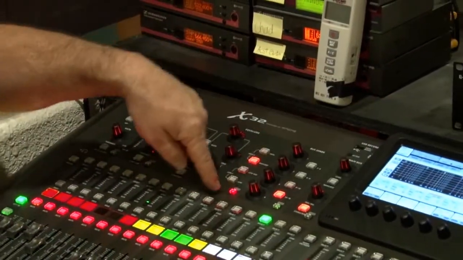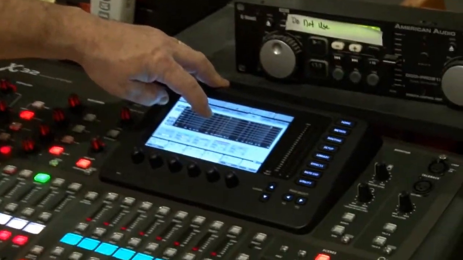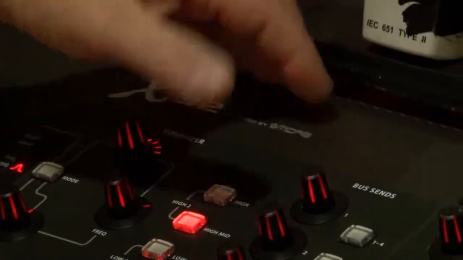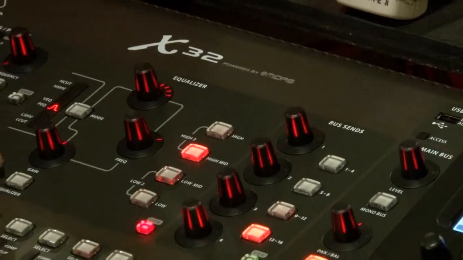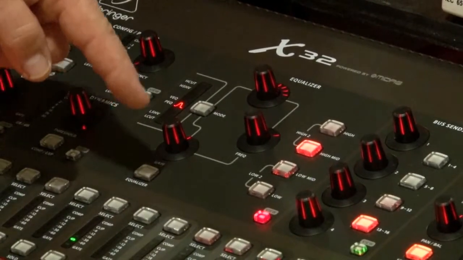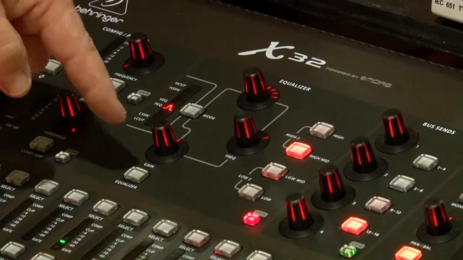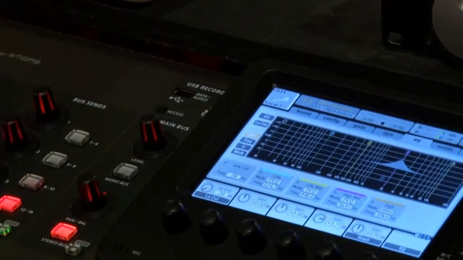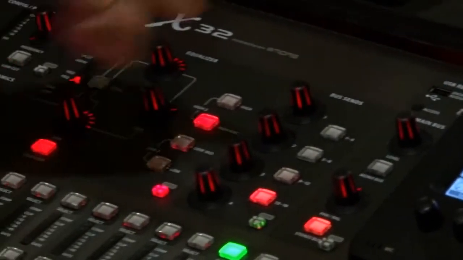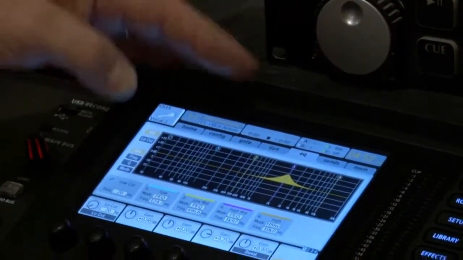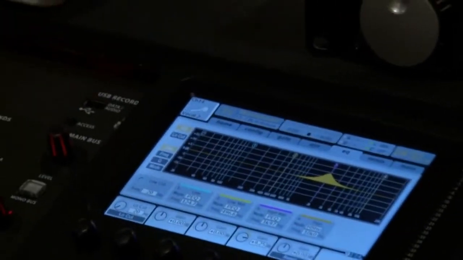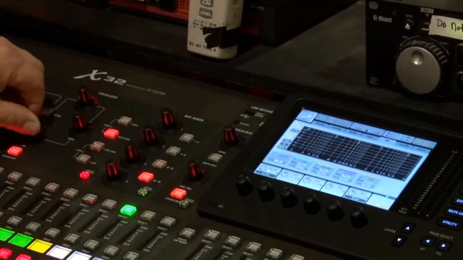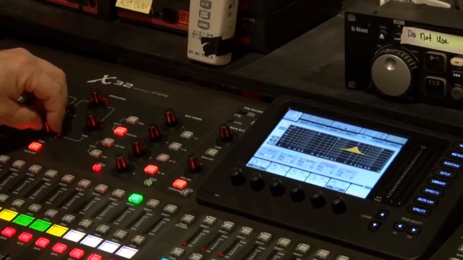Now the display, if I have this in here, gives me great detail on how I'm doing it. So let's go, we're in the mid-high band now. First thing you got to do is enable it. You hit EQ on, because right now it's off for the channel. So I can make changes here. You'll see it's in gray because it's not active on the channel until I turn it on. Then you see the color changes so that you can see that it's active. So you can defeat it or make it active. But you can see how then I'm adjusting the gain control right now on one of the mid-range channels.